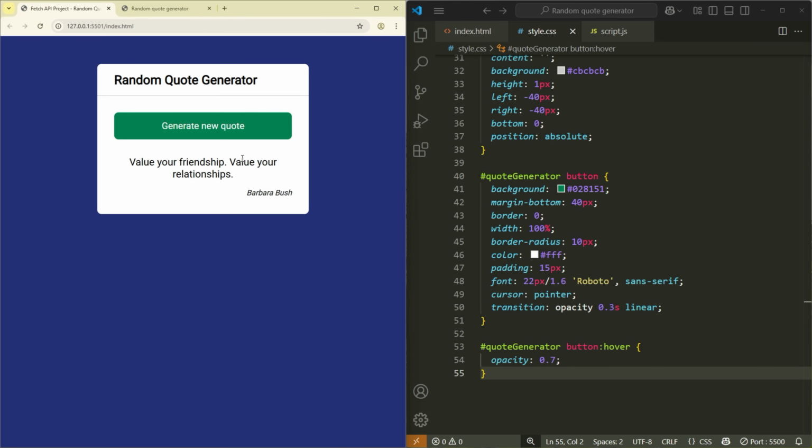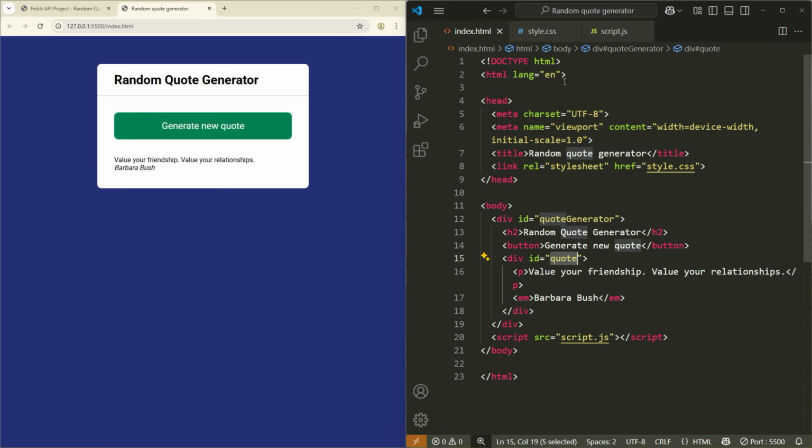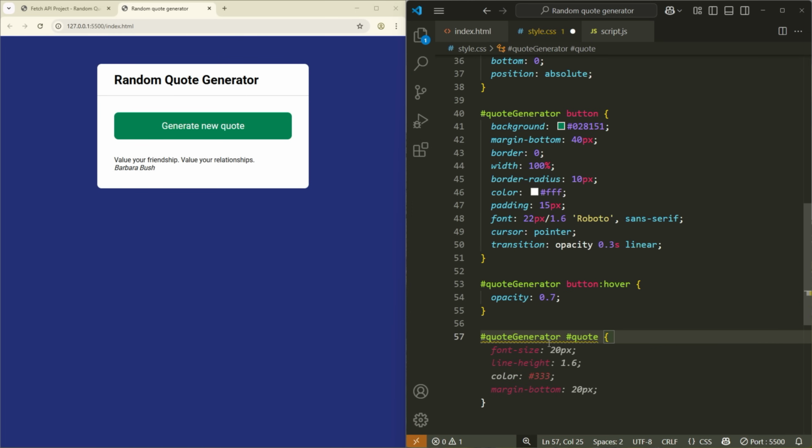Now let's style this content. The quote is aligned to the center and the author is aligned to the right. So in this quote div, let's add text align center.